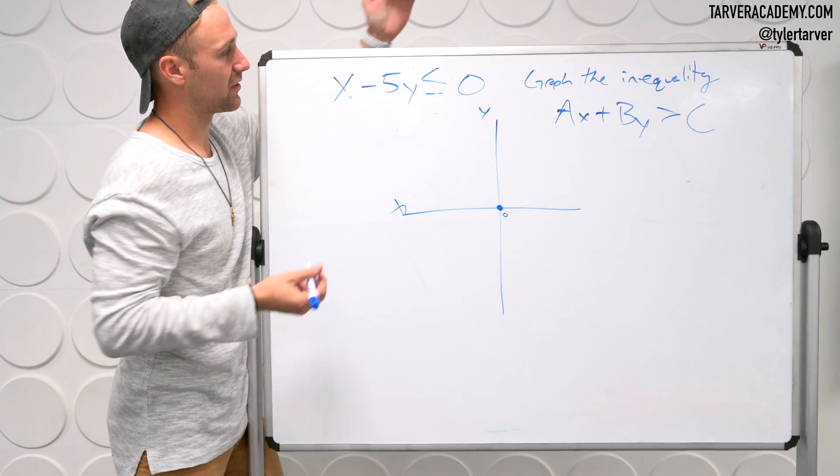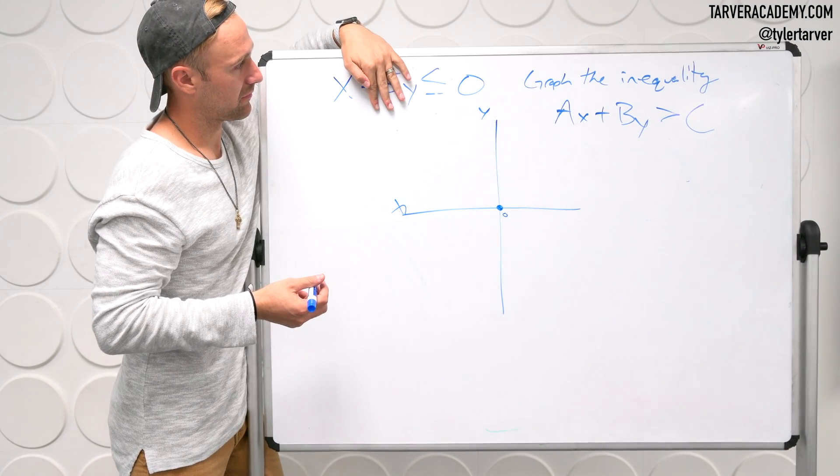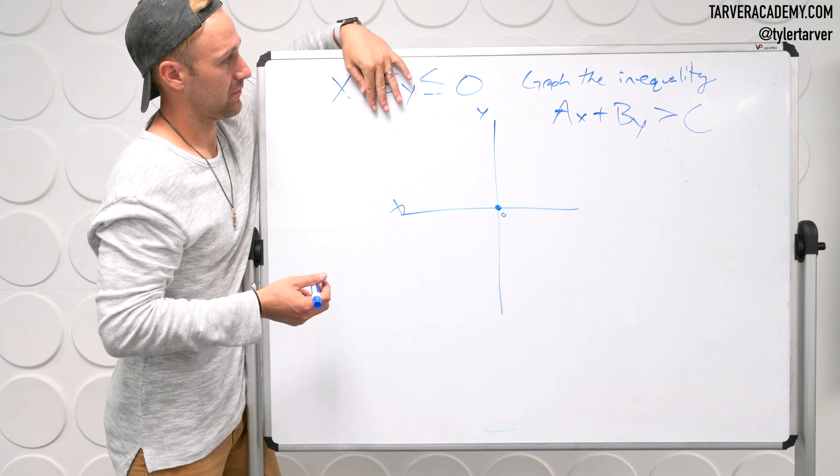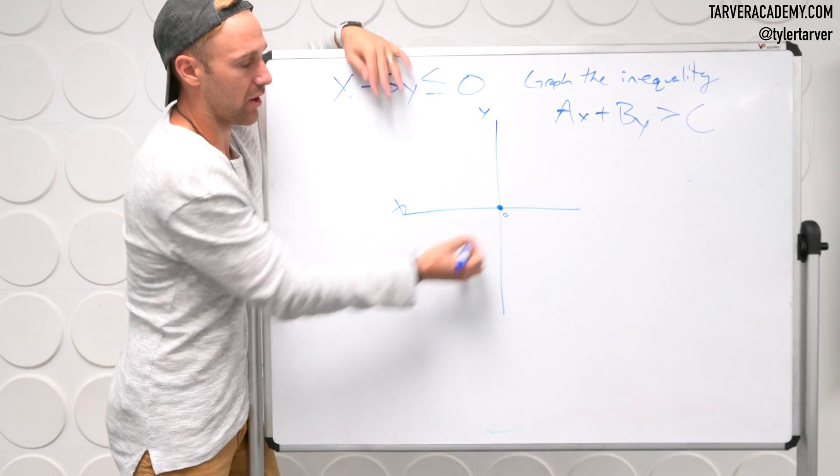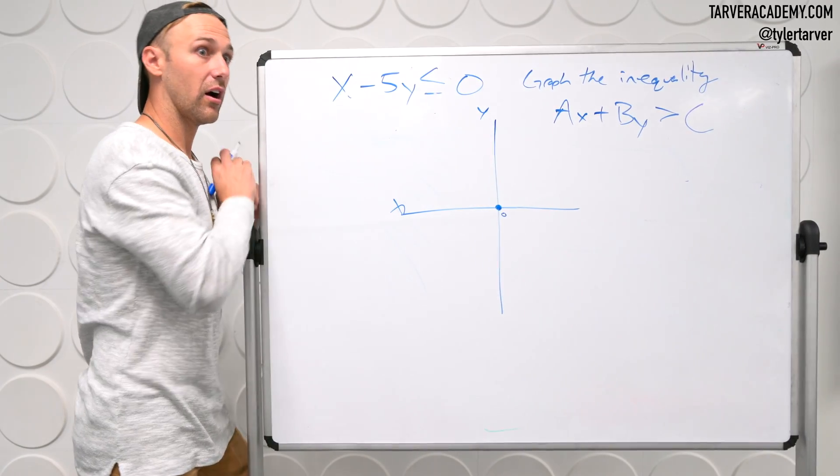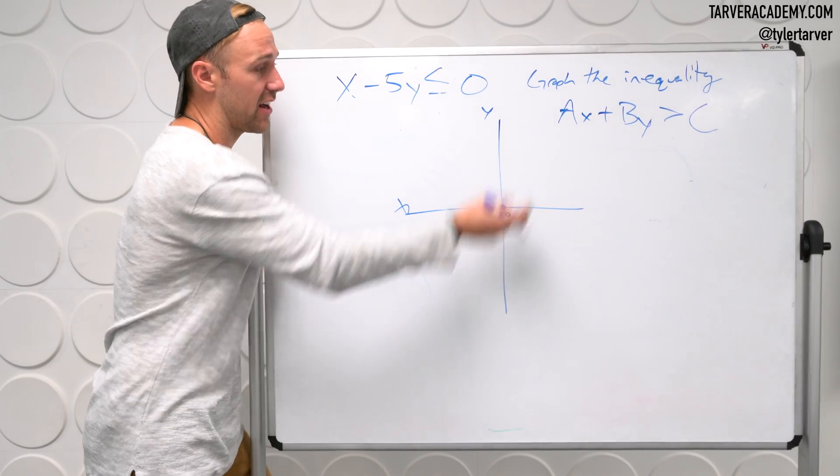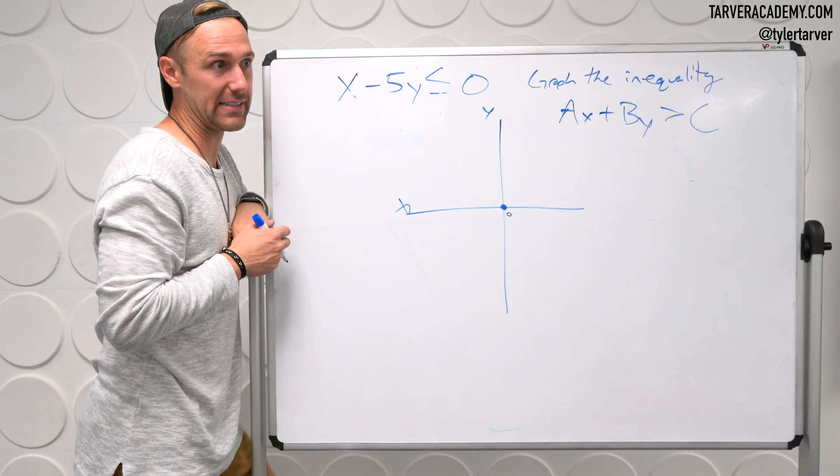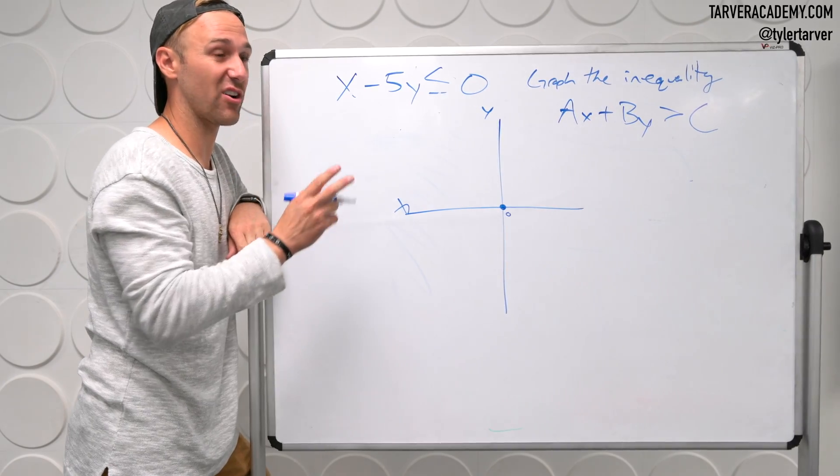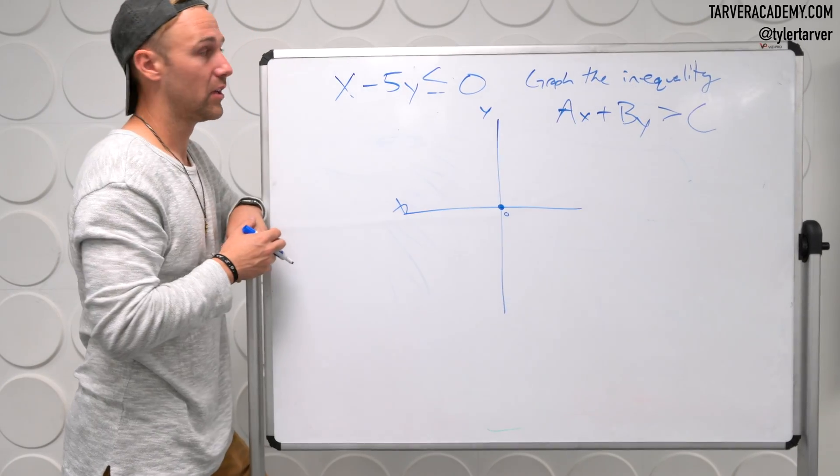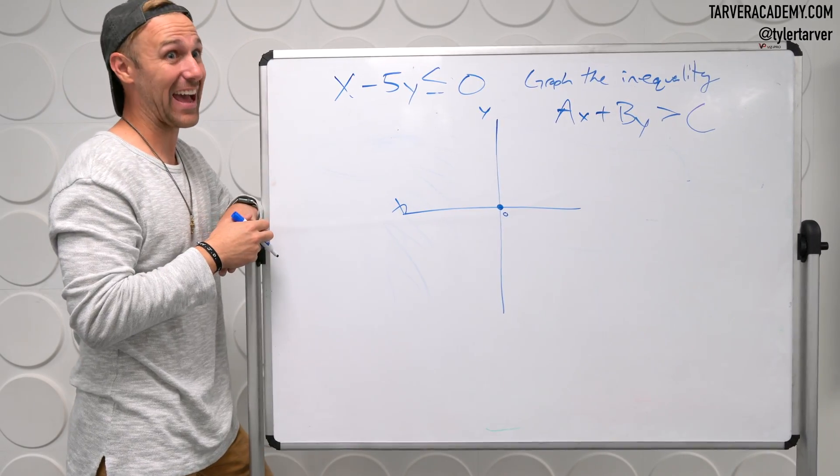Now for my x-intercept, what am I doing? You can just leave it here. I can cover that up. What is it? X equals zero. Uh-oh. Is there a problem here? The last problem we put in the x and y-intercept, they were there and there. We drew our line. It was nice and neat and easy. We can't do that now, can we? No.